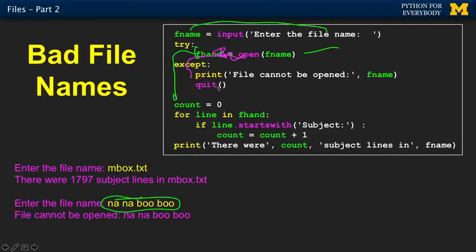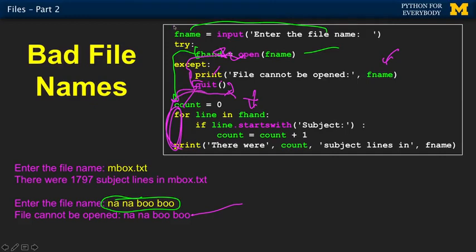So in the except block, we put out a message, file cannot be opened, and then print out the file name. Be nice to our users. And then we put this quit statement in. The quit statement says, I'm quitting. I don't want to continue. Otherwise, it would continue down here. And the quit statement, it's a function that it goes into but never returns from. And so it makes sure that you don't actually fall through and run this code because fhand is not properly defined. So it's going to just trace back down here if it runs. So you got to add this quit.